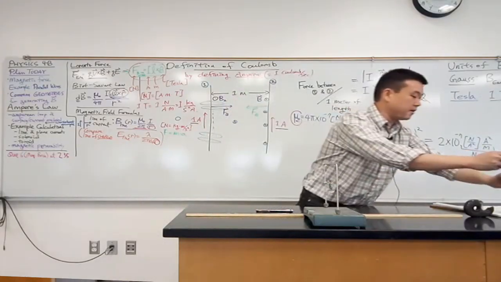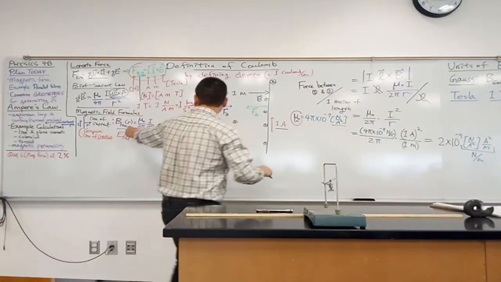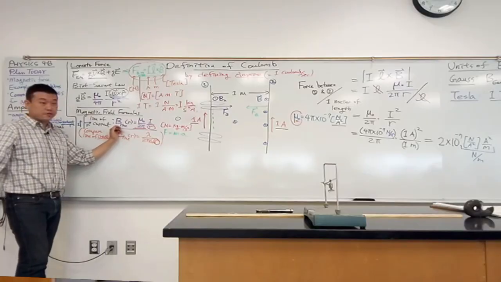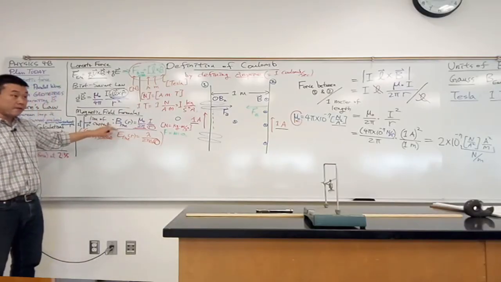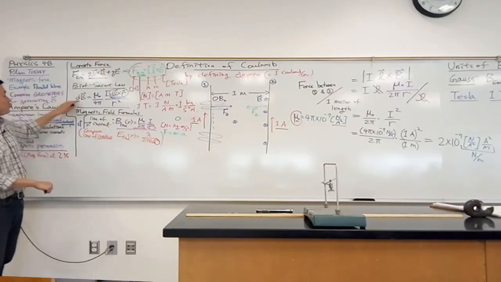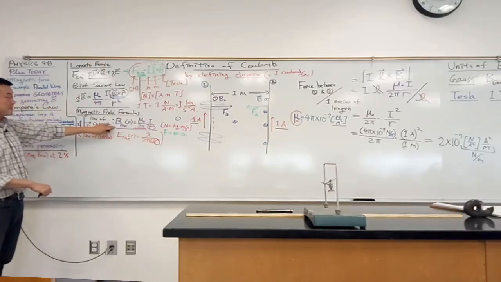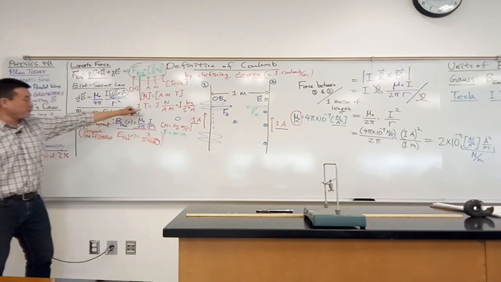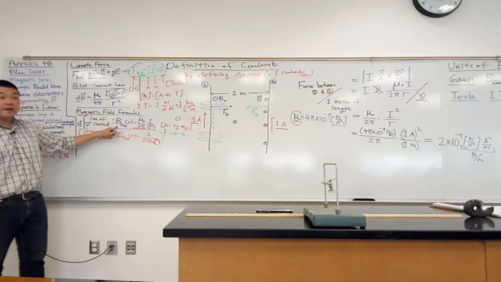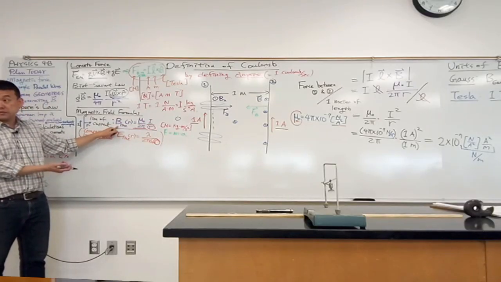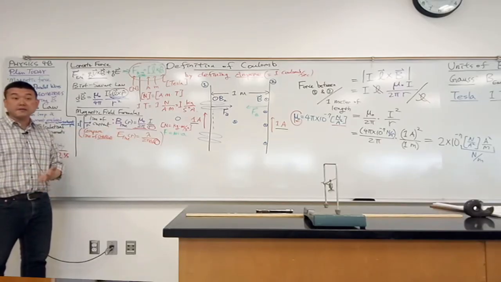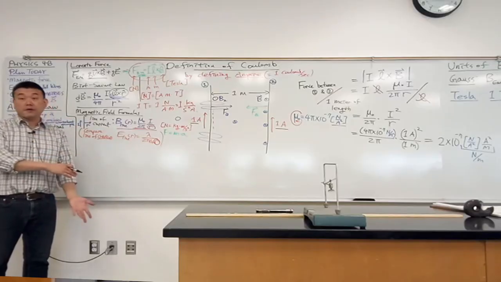Then I do the same thing here. I write down, all right, this is a formula that I have memorized and can use. There are other formulas that I could use, but this will work as well as any other formula. Or if I don't have this handy, I could go back to this. But this is simpler. And the key here is to have a recognition of the algebraic relationship that's expressed in the formula. It's the same algebraic relationship for the unit. So once you start paying attention to this, units will just come automatically. It's not something you have to put a lot of effort into memorizing.